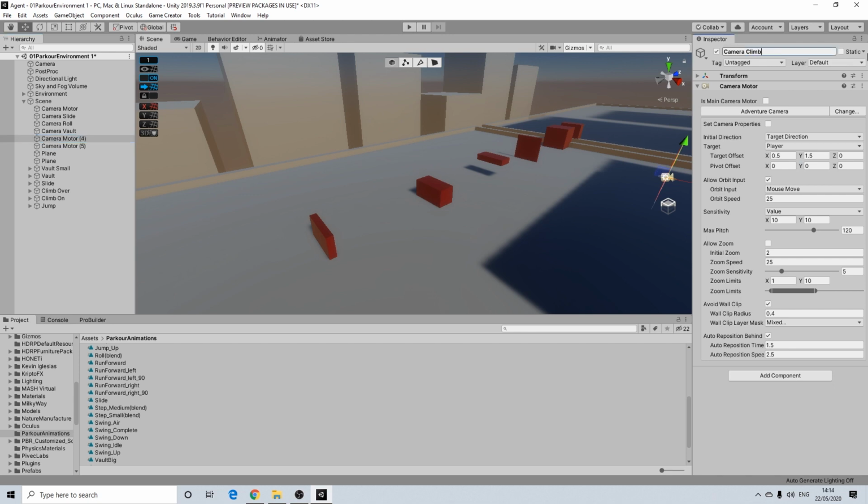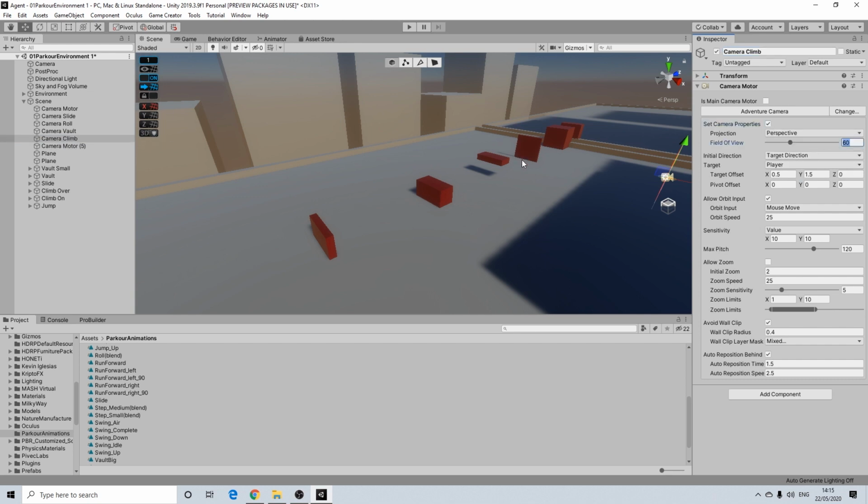Now climbing will be used for different scenarios. So we have climbing over, which is basically a form of vaulting, but actually just climbing on top of something and will be moved in a different direction. Now in order to follow this properly, we need to change a couple of things as well. So I'm going to do a 50 here, and this needs to be quite a bit higher. So this will be 3.